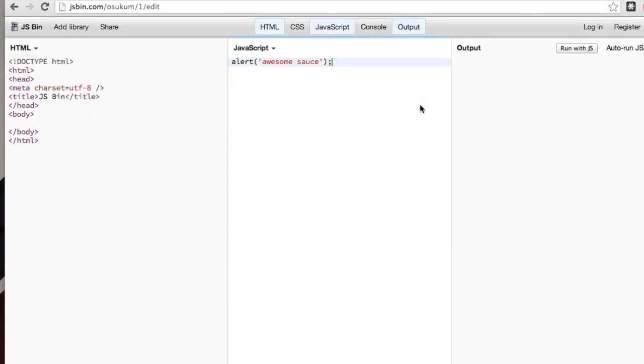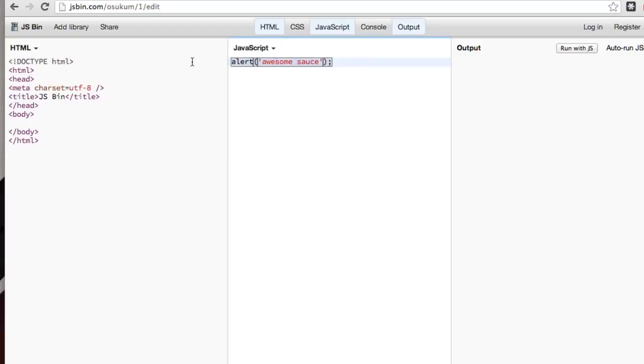Hey guys, welcome back, and in this tutorial I'm going to teach you how to integrate JavaScript within HTML. In the previous tutorial we used jsbin.com, which if you aren't already there you're going to want to start here, and we basically just worked within this JavaScript center column, which took our JavaScript and outputted it to the screen. But you need to know how to integrate it within your web pages and the HTML and how it works. So I'm going to start there and we'll build upon that.